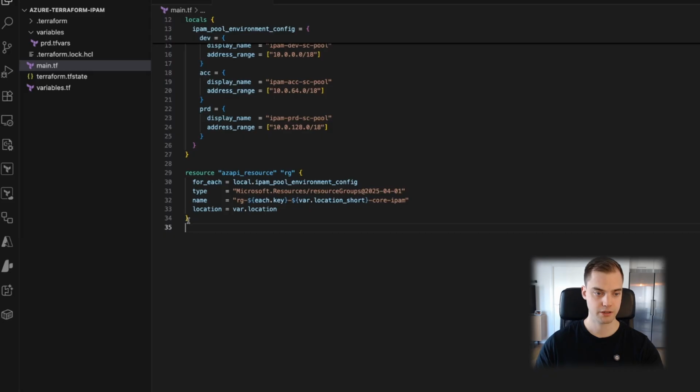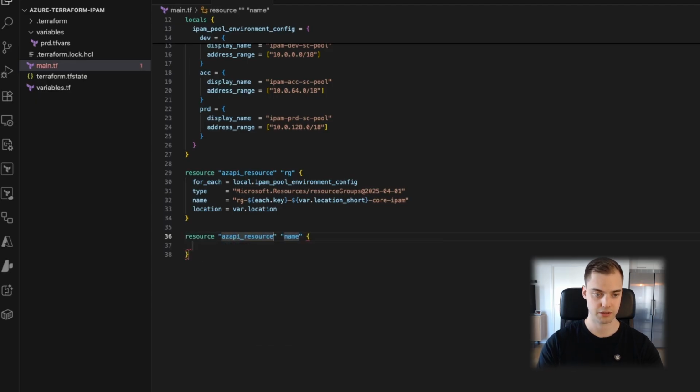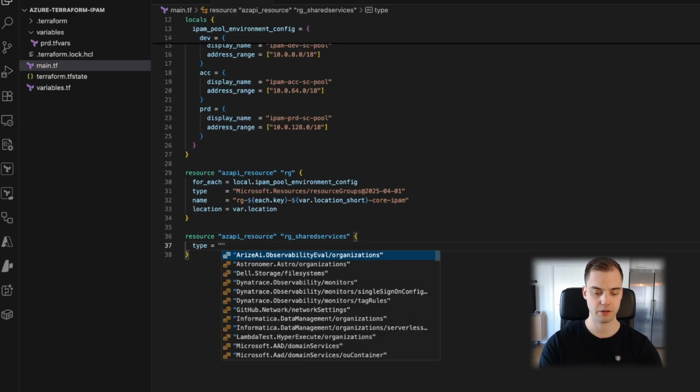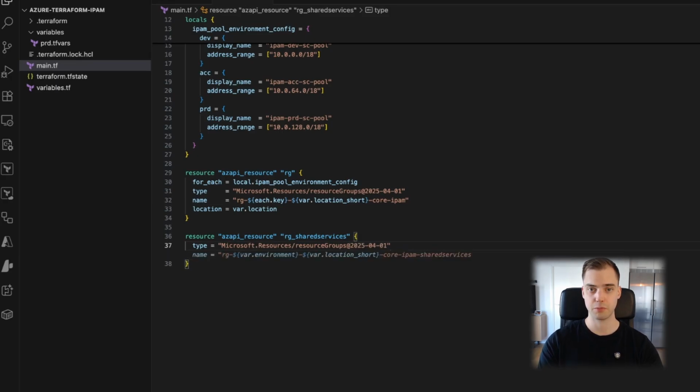So usually you would probably have a dedicated subscription for an environment, but we are working with 1 subscription right here in this demo, and we're gonna separate on the resource group level. I actually do want to have yet another resource group, which is gonna be called shared services, and that is because we will have a different resource group that's gonna act as our shared service resource group, where the network manager is going to be stored in.